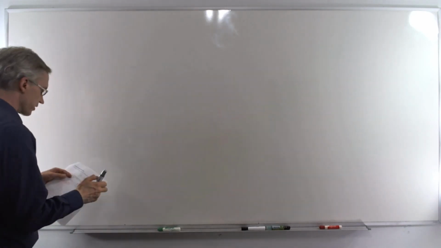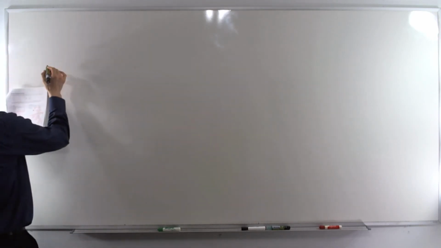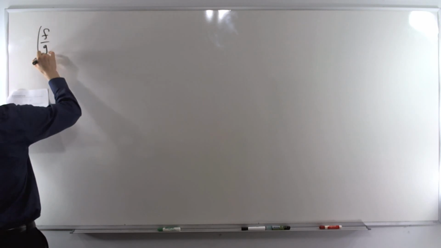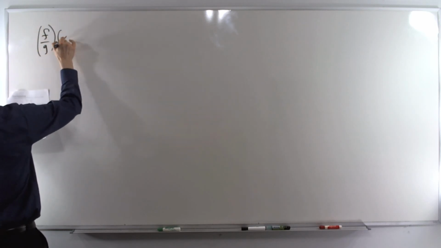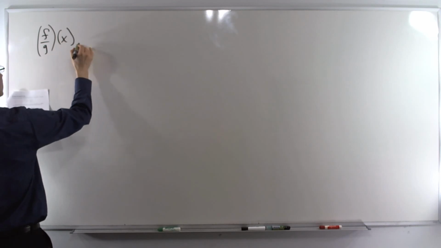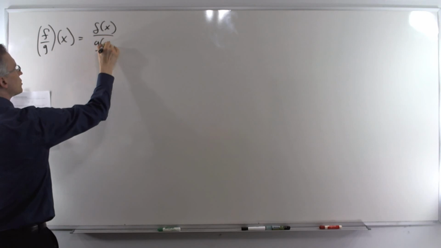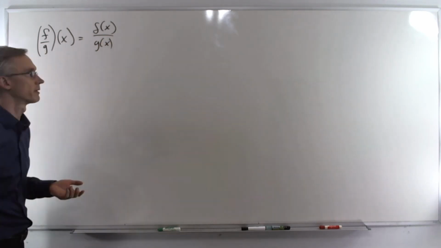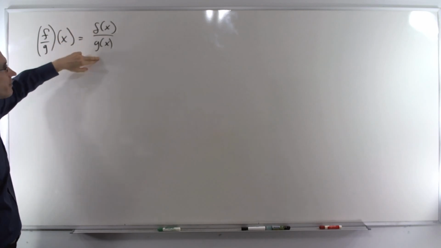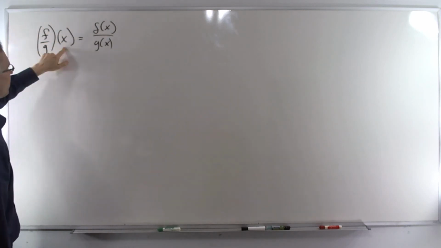All right, now we're going to divide using polynomial functions. So the same operation, just using function notation. So here's our last property. Function notation, we got f divided by g, the combined function of x, equals f of x over g of x. So just like with the other properties, if we evaluate them both individually and then divide, we get the same answer as if we divide the function first and then plug in a value.